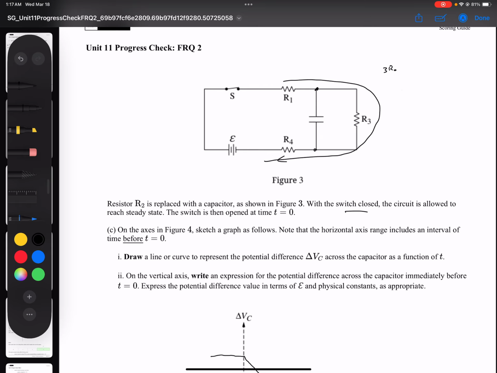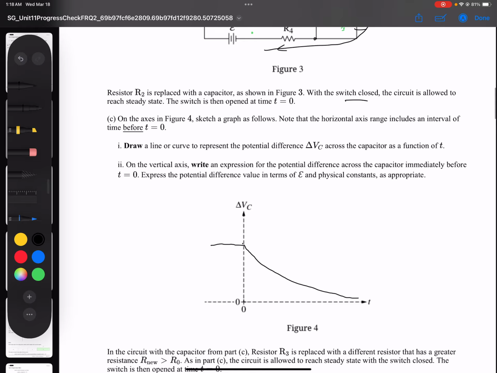Therefore, the potential drop from here to here, all right, so we've got to think the potential for the whole circuit is the EMF of the battery. If I have 3 equal resistors and the potential drops across each resistor, then the potential at this point is going to be epsilon. The potential at this point is going to be 2 epsilon over 3. The potential at this point is going to be epsilon over 3. And then finally, the potential here is going to be 0. That's the negative terminal of the battery. So the drop across resistor R3, the delta V, is equal to epsilon over 3. And that is going to be what we put over here. So this point here is epsilon over 3.